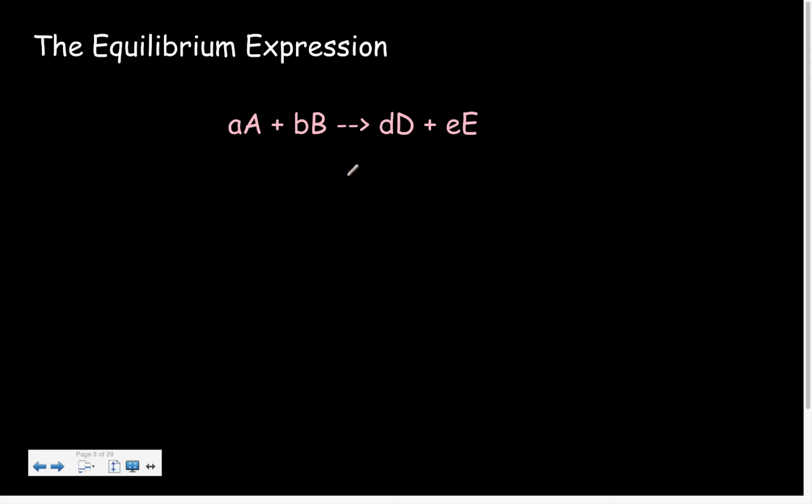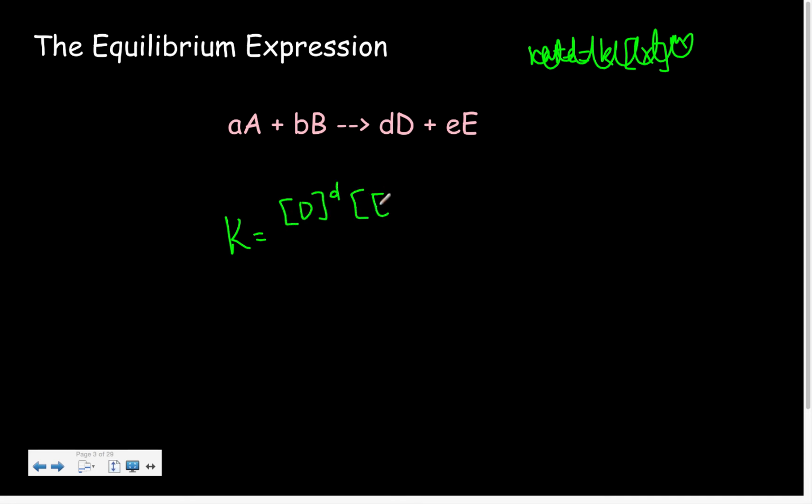Like when we were in the kinetics chapter, we talked about how when you're asked to provide a rate law, that's a very specific thing asked of you. We want something that says rate is equal to k times whatever my concentration is raised to its respective order. When we want an equilibrium expression, we mean the same thing, where our equilibrium expression, capital K, is equal to the concentration of my products, this time raised to their respective coefficients. Not to be confused with rates.